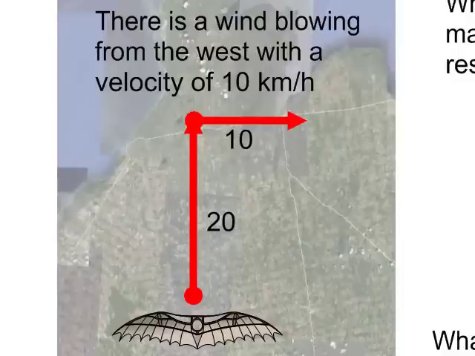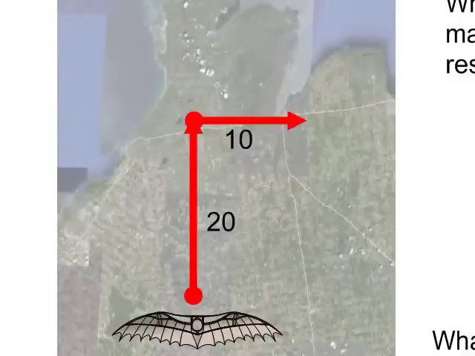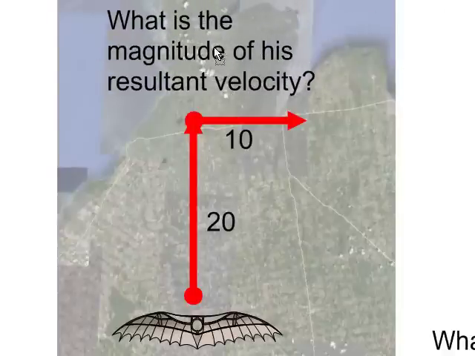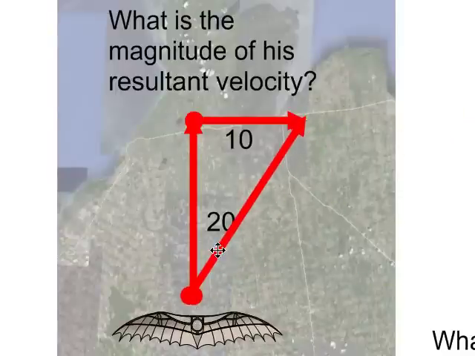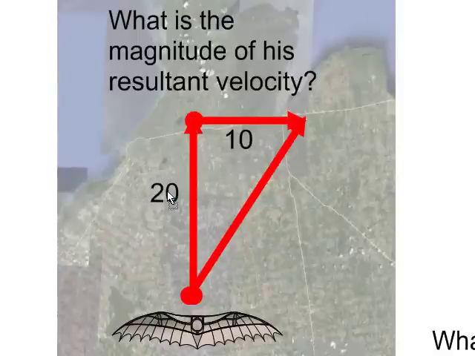This is setting up as a simple triangle, which we just love to work with. This one's a nice right angle triangle. Certainly, you could get non-right angle triangles. The question is going to be, what is the magnitude of the resultant velocity? He's going to get blown this way. So there's my resultant vector. I've just added these two vectors together tip to tail. And that's how I get my resultant vector. There's my 10 and my 20.